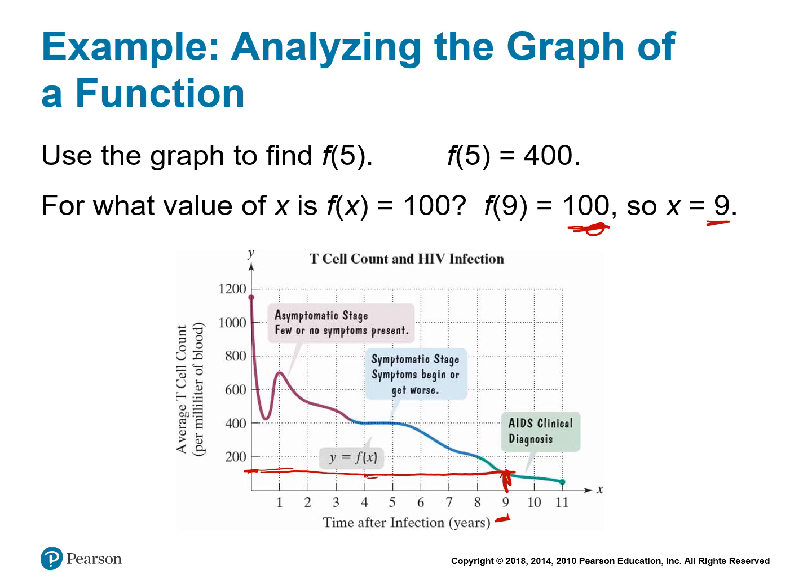Because we are given the y value, we first go down the y-axis, locate the y value, and then we go all the way horizontally until we touch the graph, and then we go down to see what the location is on the x-axis. In this case, it's 9, so our answer is 9, right?